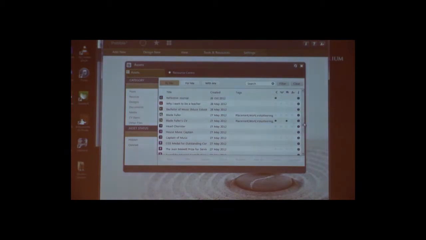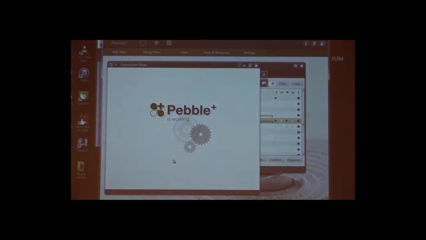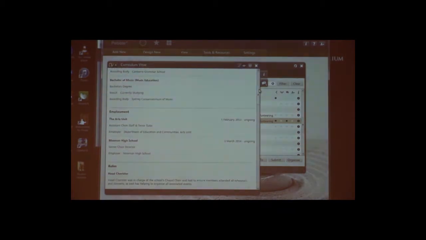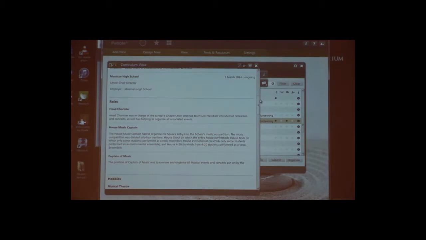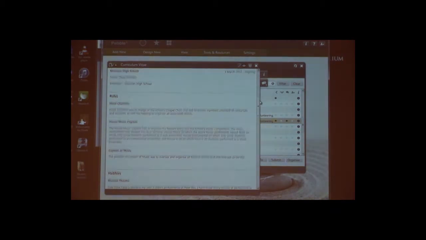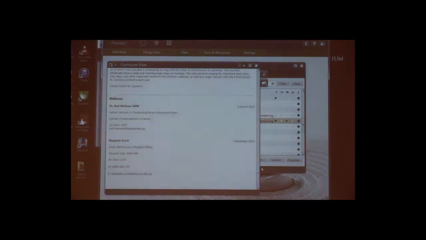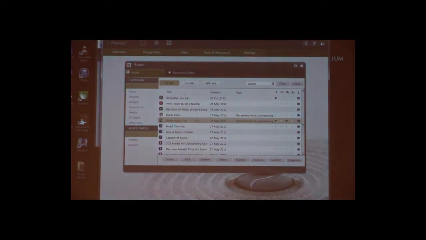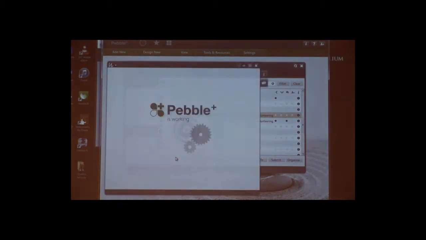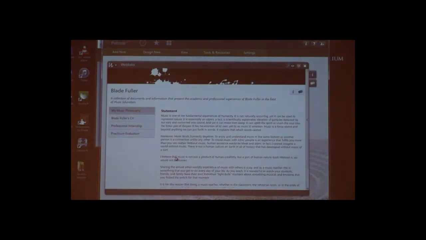And once you've got all those collected, for instance, you can build a CV on this website. So I've got things like my qualifications, employment, because this would be a music education CV on my behalf. So I've got beliefs, all various achievements, and then my references. And then there's the webfolio, which is the overarching point of PebblePad, which is a next step up from a CV, which is then a collection of collections, in a way.